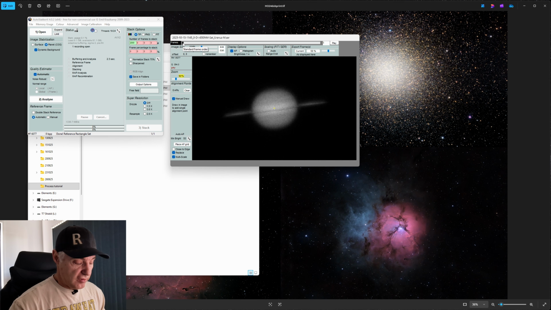Another thing I probably didn't say is you can go through the frames. You don't like this frame, spacebar, gone. So it turns red up the top here. That frame's now gone and will not be considered in the final output.